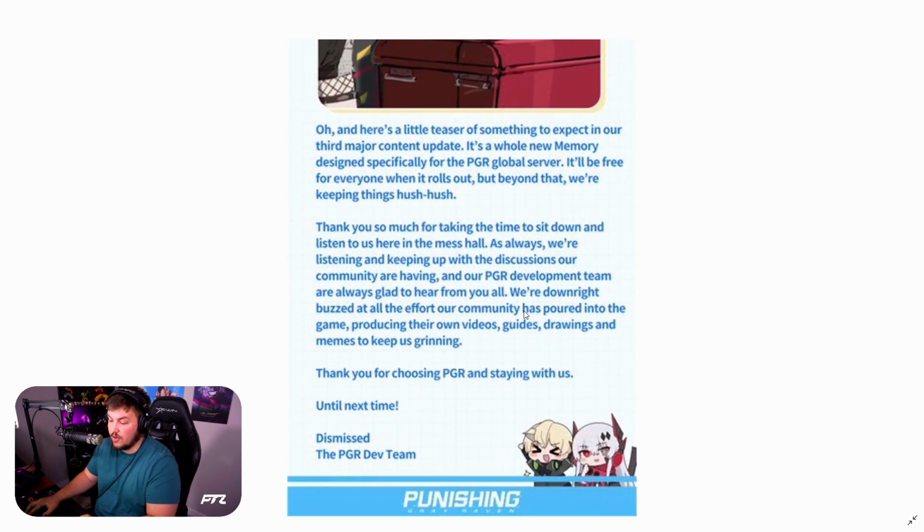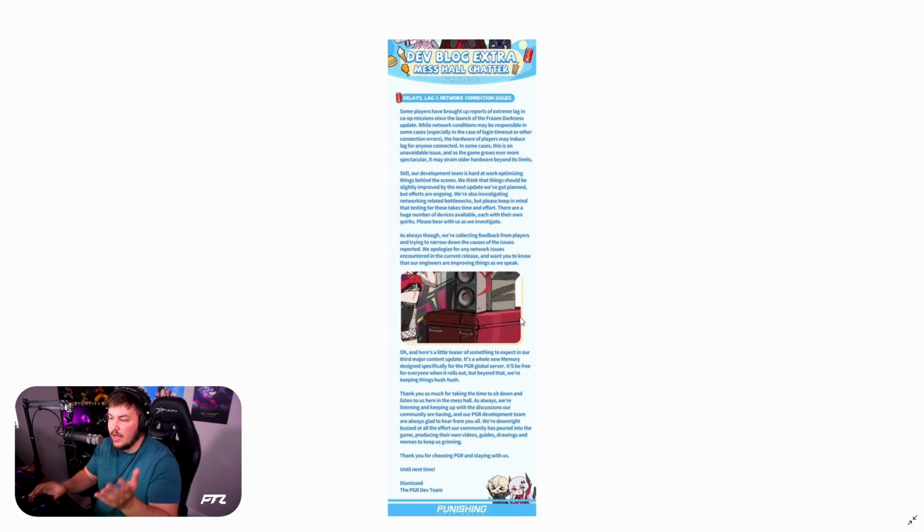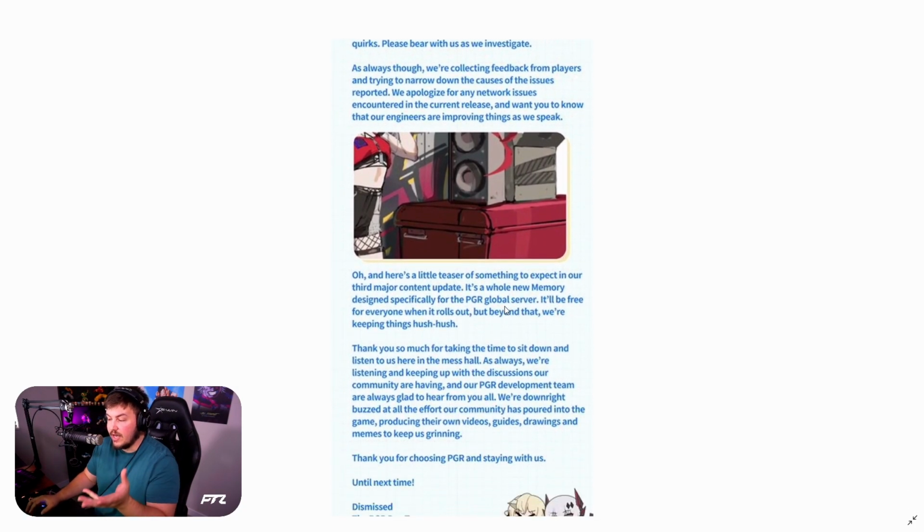I'm not sure, but overall, that's what they wanted to talk about: the skin is going to be coming, they are working on the network issues and going over grammar, and we're getting a glimpse of a new memory that is exclusive to the global server. And then we're going to be getting it for free. What free really means, I don't know. Like I said, I don't know if it's one slot, a couple slots, or whatever. I'm guessing we're going to get more information as that goes into progression.